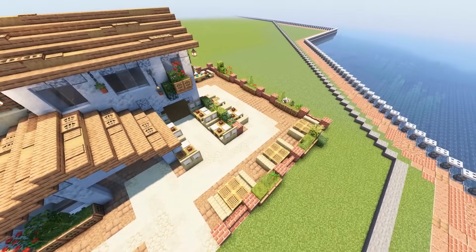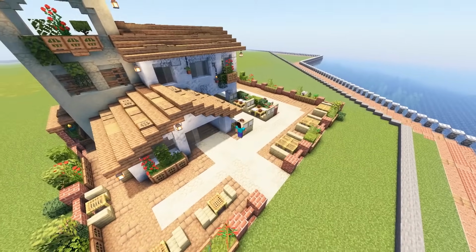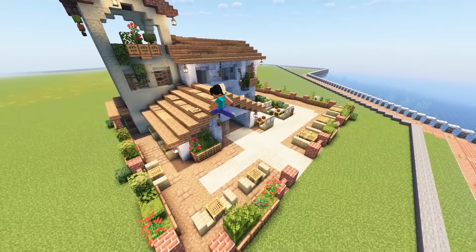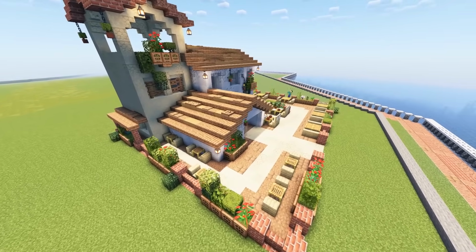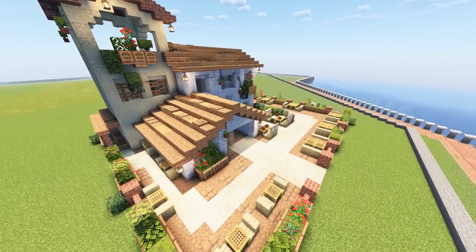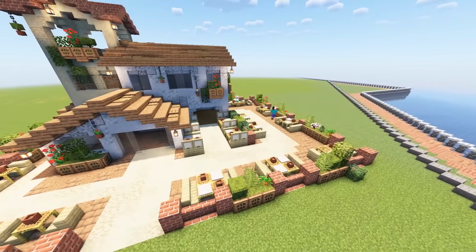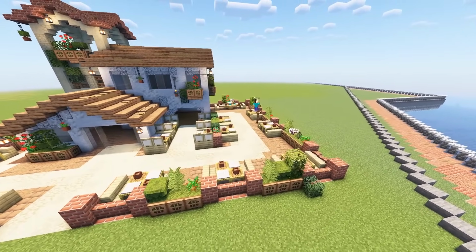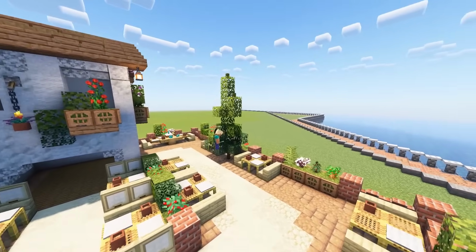Some more seating area in the front here. Again, I just try to fill the space up as much as I can. Make it feel alive, I guess, like every space here has a use. There's nowhere that's completely empty. I fill everything with pressure plates and pots for cups and plates. I get a small tree here. I don't know if it really fits the build that much, but I like the way it looks.